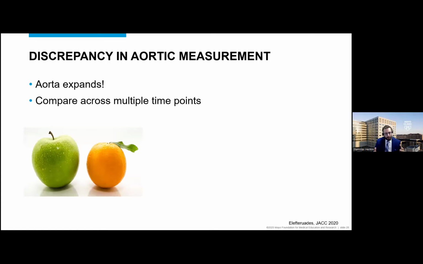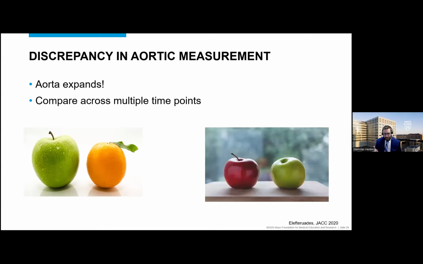We'll say, well, compared to a CT scan a year ago, this looks about the same with an echo. Or compared to an MRI 10 years ago, this looks about the same. We shouldn't be doing that. We should be comparing apples to apples, the same imaging modality: echo to echo, CT to CT, MR to MR. Now, CT and MR are more comparable to each other because they're looking at three-dimensional structure in 3 dimensions, but we shouldn't be comparing echo to a cross-sectional imaging modality.